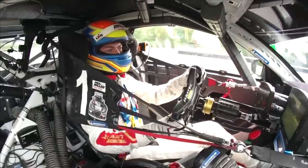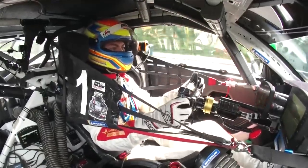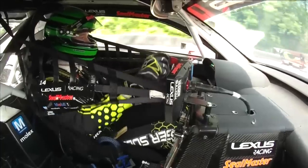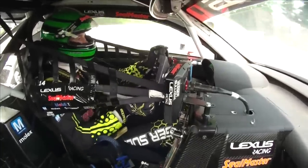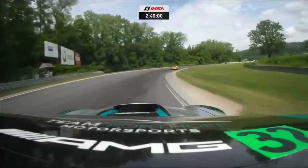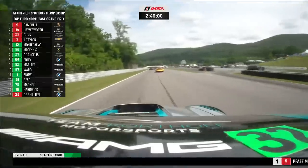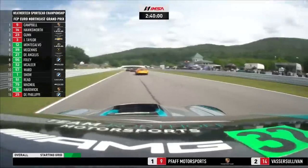And we should talk about driver times, and also how far these cars are likely to get should it stay green for, say, the first hour. These cars should comfortably do 60 minutes. Yeah, I reckon they should be able to do maybe 65 minutes, a little bit over an hour, in a 2 hour and 40-minute race. So should be able to do it pretty comfortably, fairly wide windows to make it on two stops, so three stints. But the pit stop, and whether you change tyres, how many tyres you change, are going to be crucial aspects to this race. So it's going to be a fascinating contest, I think, here this afternoon.